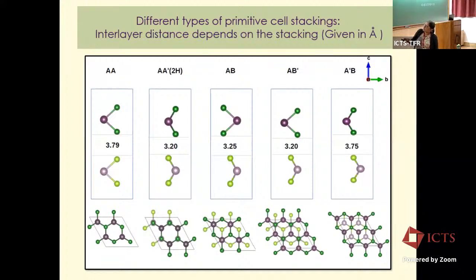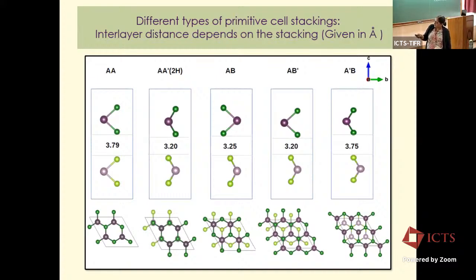Whereas you could also have a staggered type of arrangement of the atoms of the two layers. In this case, since the atoms are not sitting on top of each other, the steric repulsion between the electrons on this layer and the electrons over here is less. As a result, the two layers can come closer to each other. Whereas in this case, when the anions sit directly above the anions of the lower layer, the interlayer separation is much larger.